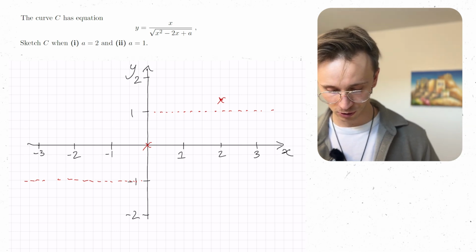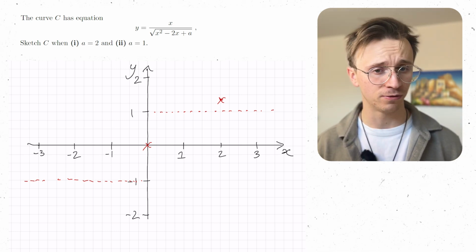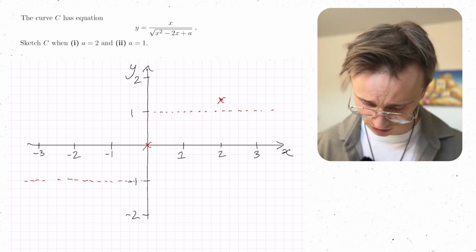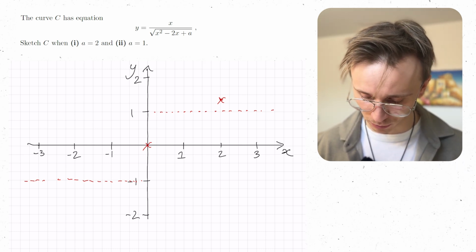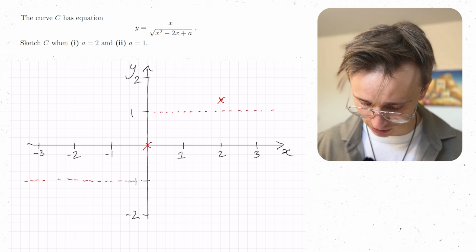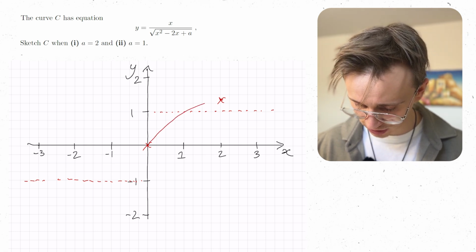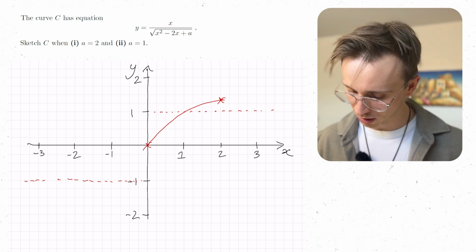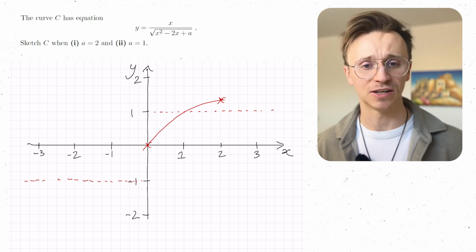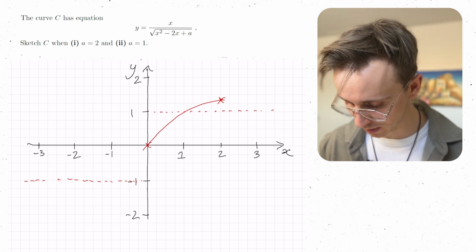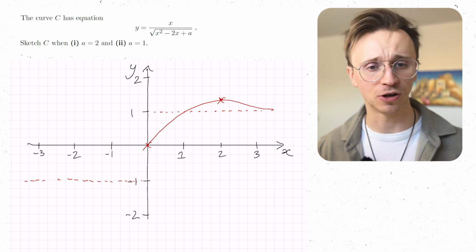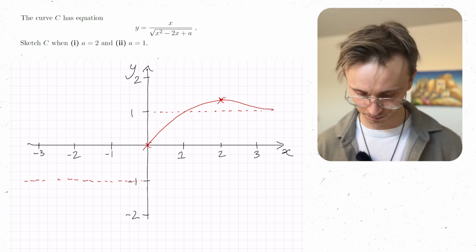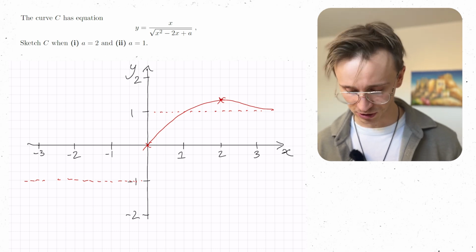Okay, so let's first look in the positive domain. So we know we have to start at 0, 0. If I start at 0, 0, I know I need to get up to the point at 2, root 2. So I've got to increase, and then I've got to hit this maximum. And we now know it's a maximum because it can't be a minimum. And I know I've got to, as I get to infinity, come back down. And I know I don't go beneath 1, because if I did, I'd have to come back up, and that would mean I need a minimum. But I know I only have 1. Okay, it's pretty simple on that side.